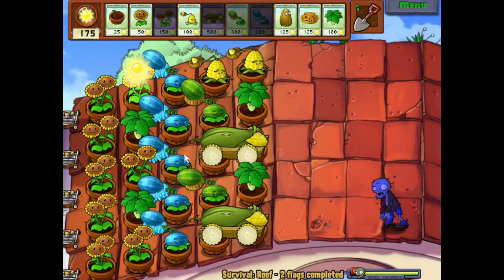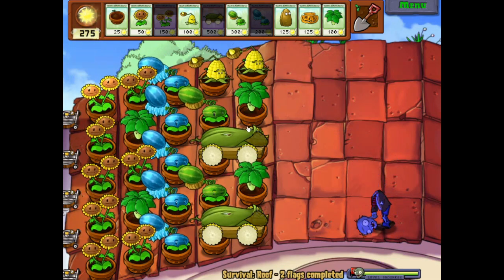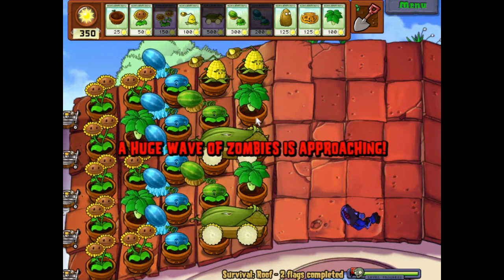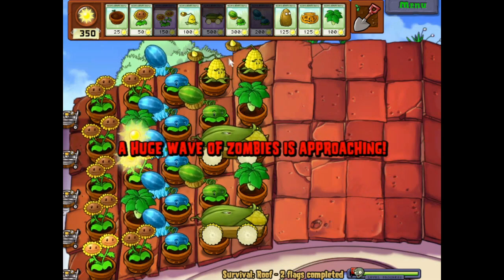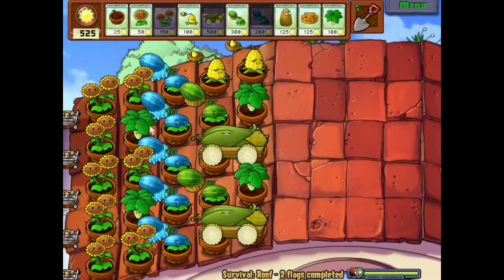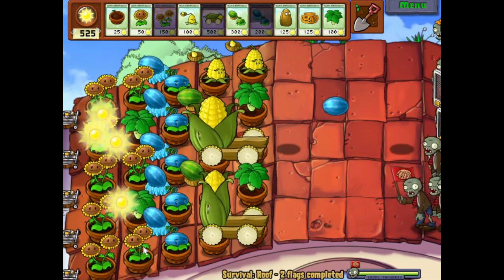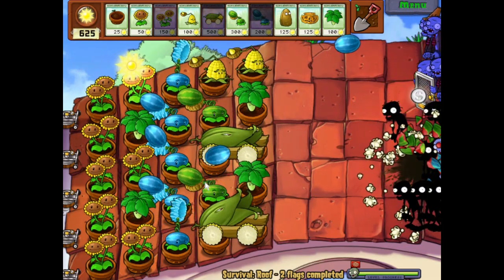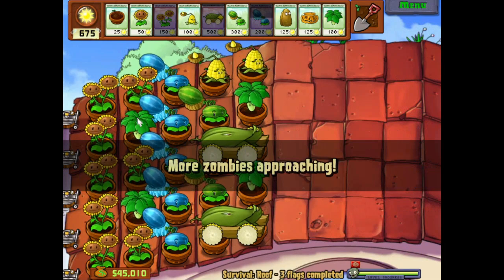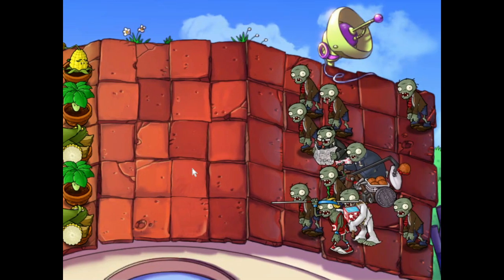Let's do another winter melon. The pumpkin is very tempting right now. Very tempting. But I'm so close to my third cob cannon. Just need them to recharge. Anyway, let's do this here and that one there. And just like that, the next wave is approaching. I think it'd probably be good to have another cob cannon though, so we can use that.